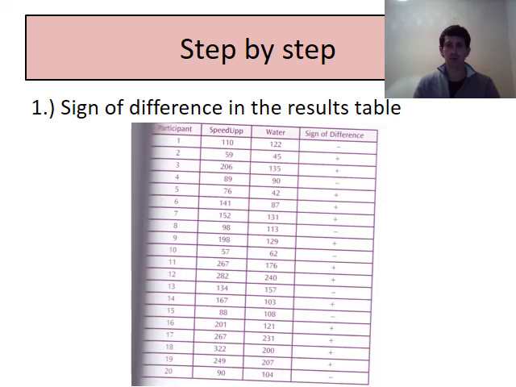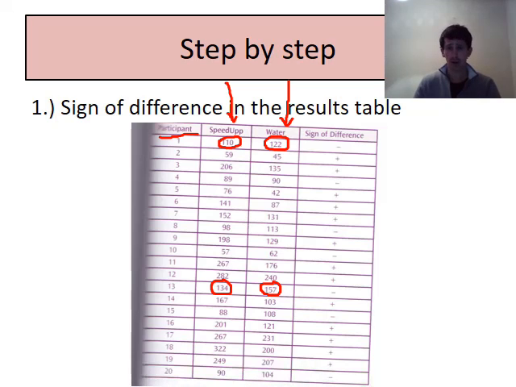So if we have a look at this one first, you've got the results in this column here for speed up, when they drank speed up, and the column here for when they drank water. So for each participant, this first column, so we look at participant 1, they said 110 words when they drank speed up, and 122 words when they drank water. And it's got the numbers for the 20 different participants. So we just pick number 13, 134 words when he drank speed up, 157 words when he drank water.